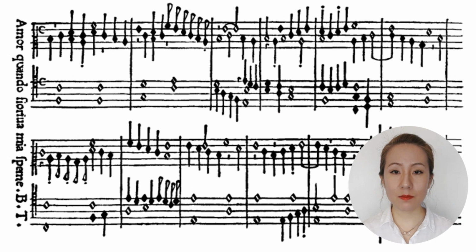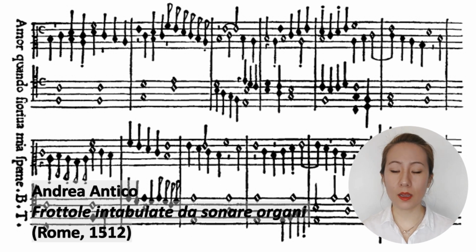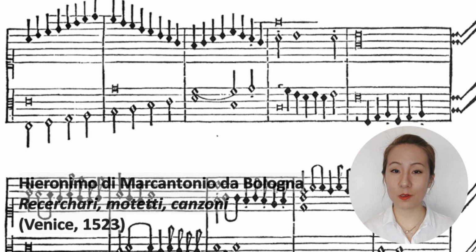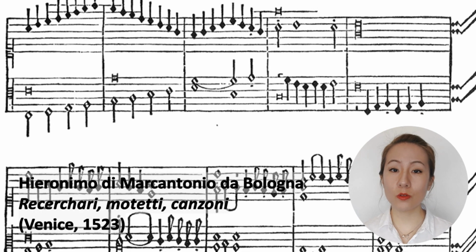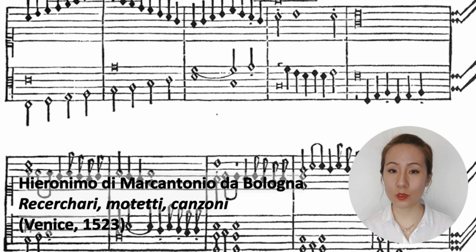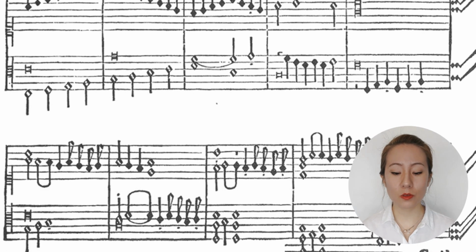So what is tablature? The definition and the usage of the word tablature is inconsistent even within the 16th century. For example, even some 16th century Italian keyboard sources will say something like in tablatura or in tablate. But actually, these are not in tablature notation. They're in two-staff score system, which is closer to the modern piano score we have.